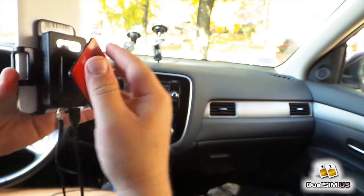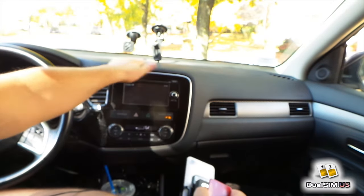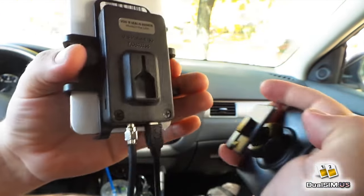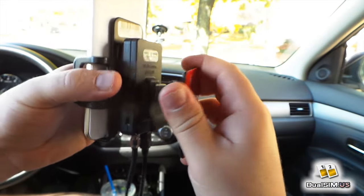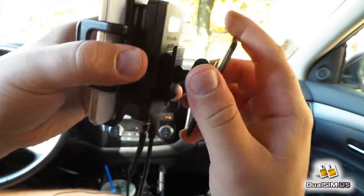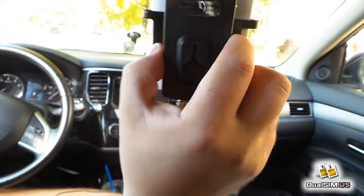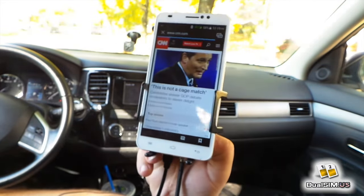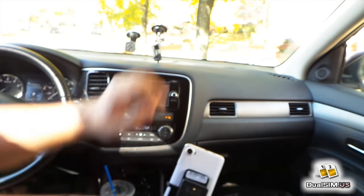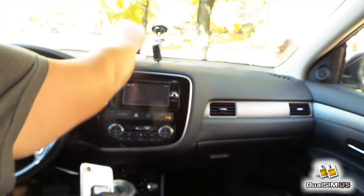So about the mount — the sticky pad doesn't always work everywhere. If you put it on your dashboard, the grainy surface means adhesion will not be as good. What I really don't like is this type of connection between the mount itself and the cradle — it's very easy to come out. Although this piece here should hold it, it still comes out very easily. Wilson could have done a much better job with the mount, especially since they charge about $100 for this device. If I were you, I would get a Scosche magnetic mount, adhere a metal plate on the back of this device, and just use it like that with a Scosche.